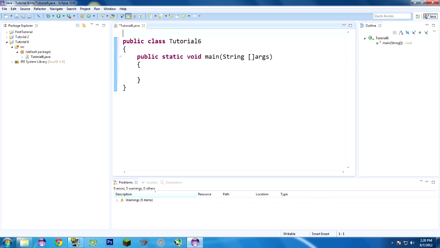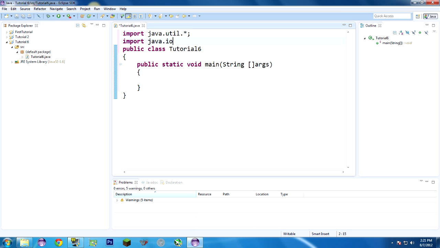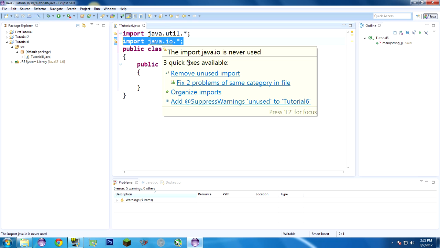So we're going to have 2 imports today. The first import is going to be our usual java.util.wildcard. I'm going to use that for the scanner class, which you don't need with input-output, but it makes reading from files easy. That's the way I like to do it. You can also use a buffered reader and mess with all that, but that's a little bit more complicated than I want to go right now. And the other one is java.io.wildcard, which allows us to have things like the file class, the printWriter class, and more. So import java.util.wildcard and import java.io.wildcard. Those are the 2 important ones. This is the new one, and yes, I know I haven't used it yet.